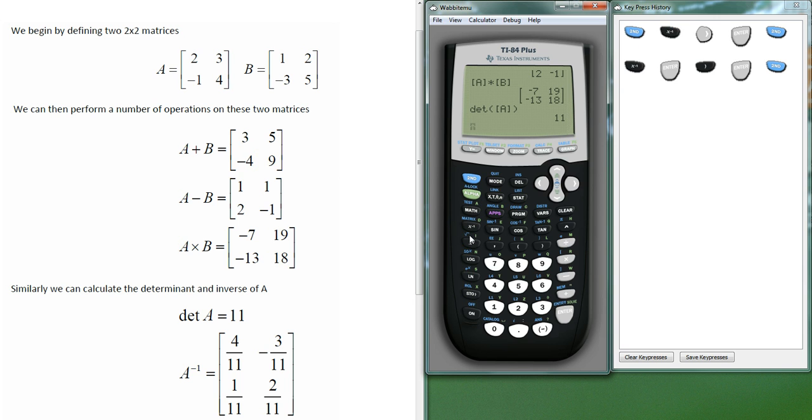To do that, again, second matrix. Select the matrix we're after. And then we just click on the x, the minus 1, so the inverse function. And return. And now we have it.